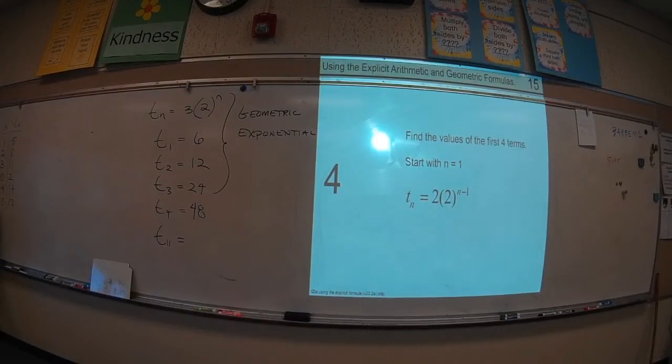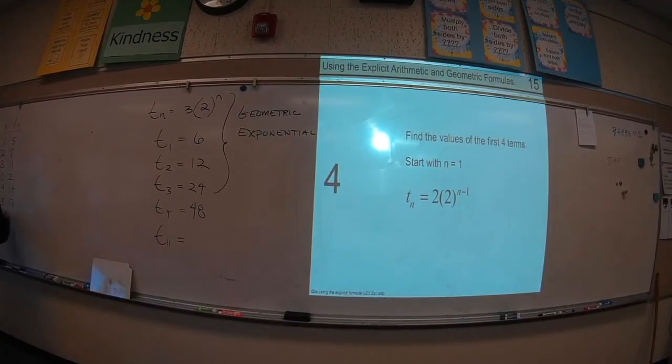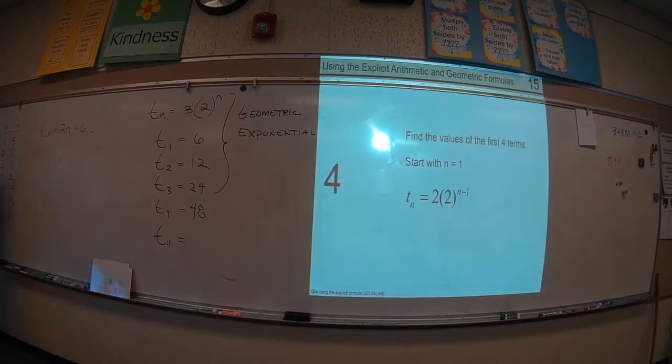Let's put in 6. I put in a 6. Out comes a 20. What is the function? T sub n is equal to 2n plus 6. And that's 3n. Is this what you were saying? Let's see if that works. If I put in a 4, hey, out comes a 14. If I put in a 5, out comes a 16 though, so no, that doesn't work.